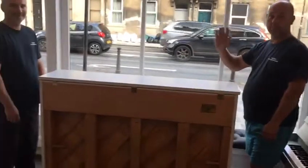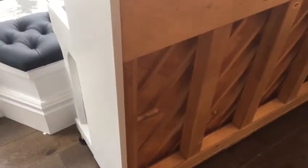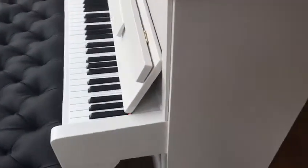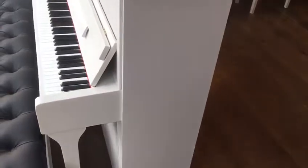So welcome to John and Martin. Martin and John move a lot of pianos. As we're looking at the piano, there's a handle either side at the back — there tends to be one at the back either side on all pianos. And the other point of gripping is just under the key bed. So John, if you could just demonstrate where to hold the piano.